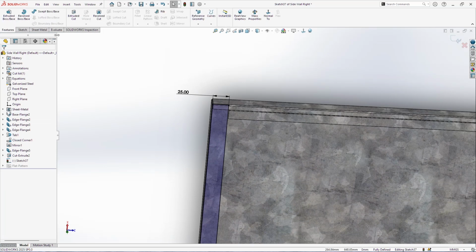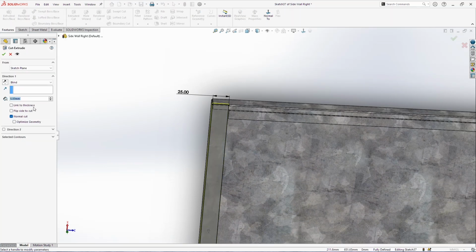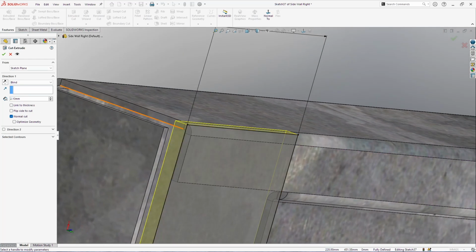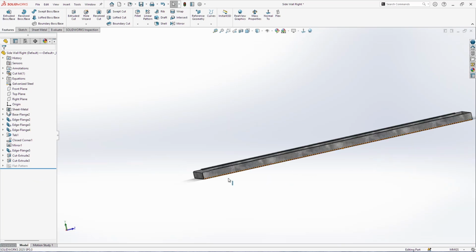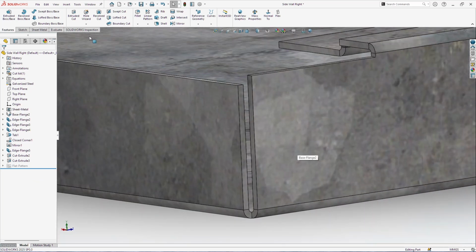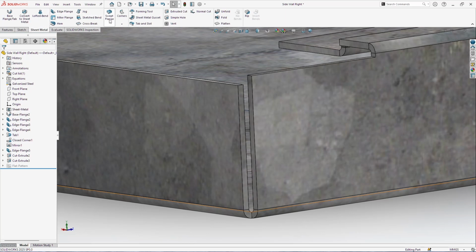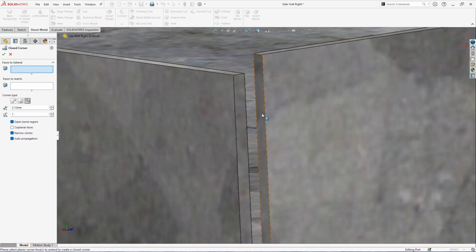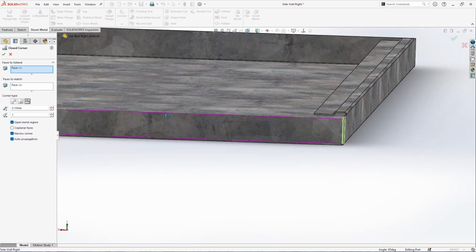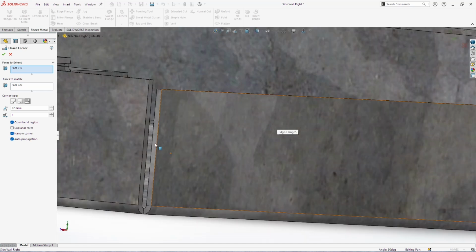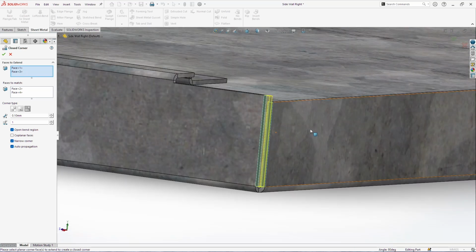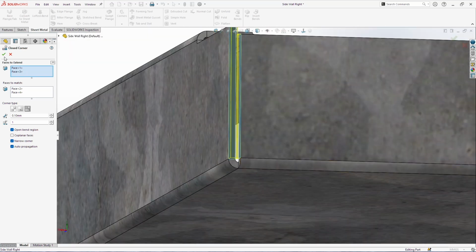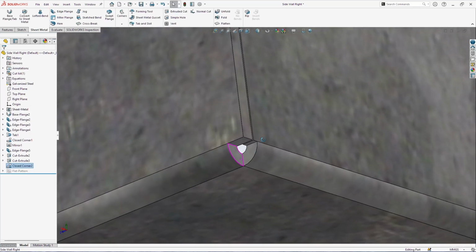Then we need to go in Extrude Cut, 2.1 millimeters. And click OK. Now we are going to use closed corner. Also from this side, first select this here and click OK. Everything looks fine.